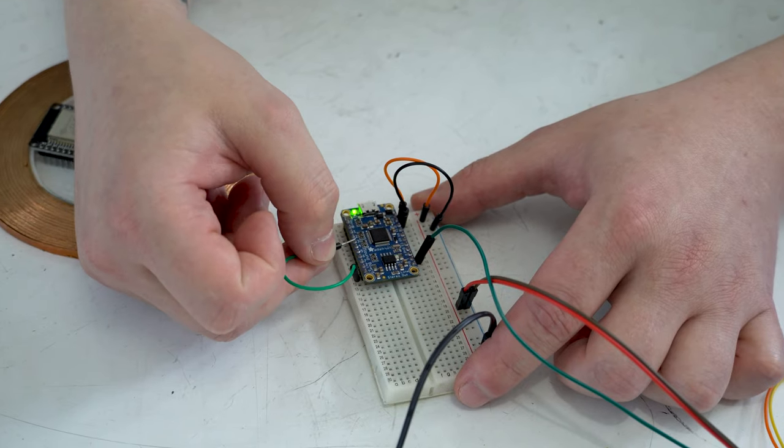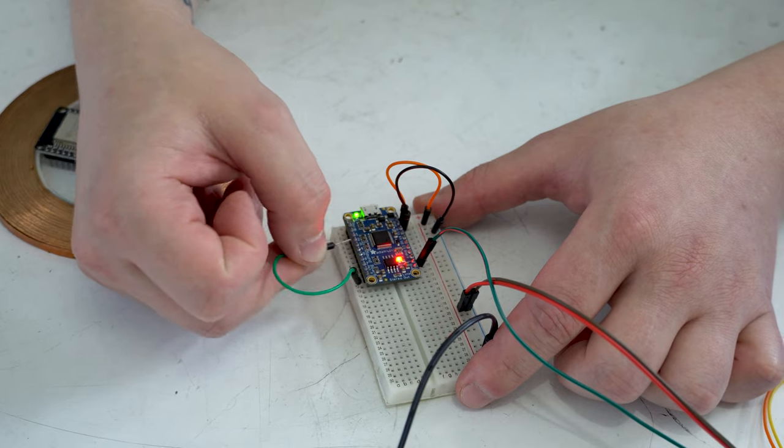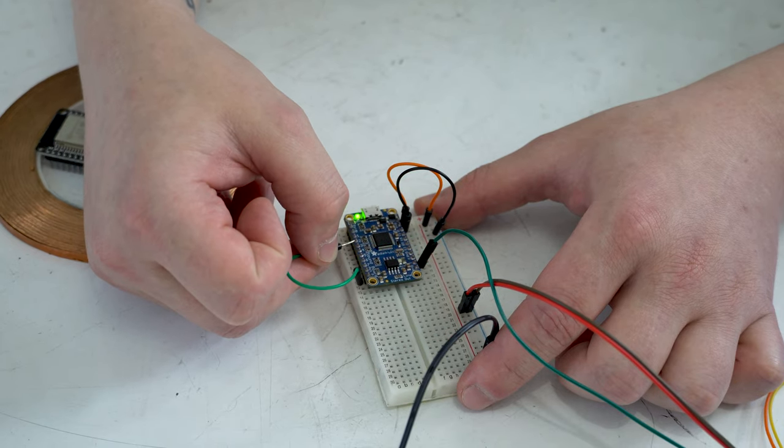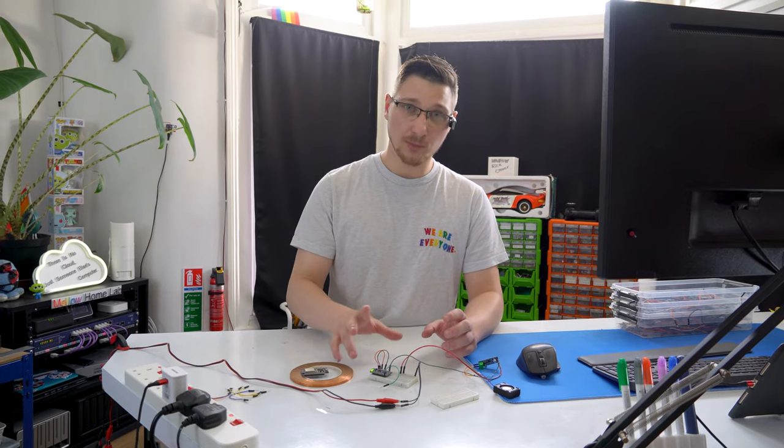Now each one of these pins has a different sound effect corresponding to it. So if I pull it to ground, it plays that sound. It also has a couple different modes. For example, there's latching mode, where after you trigger it, it plays the same sound on loop until you trigger it again, which is exactly what we're going to use today.